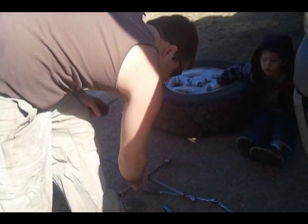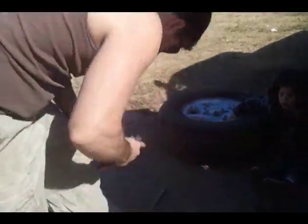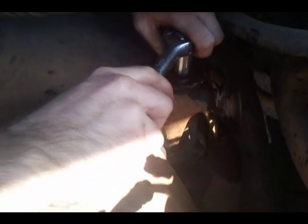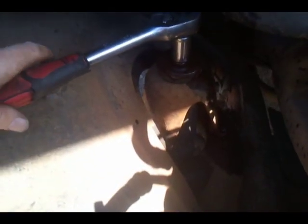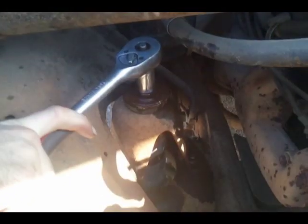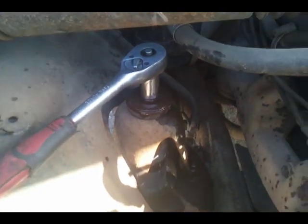Okay. Hey everybody, we is back. We is going to attempt right here. Release this. My 11/16 is a little short. Okay, is that spinning? Yes, it is. So, to get that, we're going to have to hold this with a vice grip or something. Let's see what I got here.